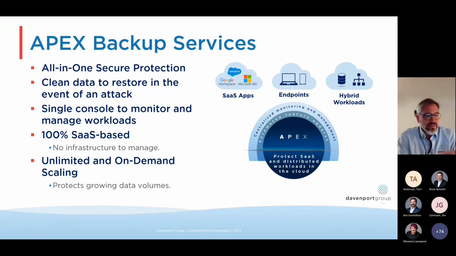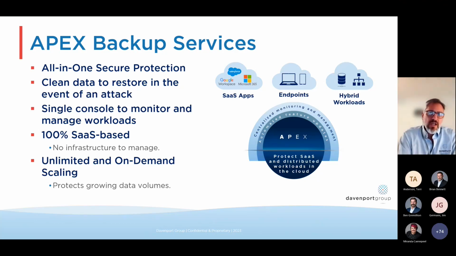I'll go into some of the stuff you can protect with this, but we're going to really focus on the cloud portion. The cloud portion would be the SaaS apps, which would be Microsoft 365, Google Workspace, and Salesforce production and/or sandboxes. With this tool, you can also protect endpoints such as desktops, laptops, mobile devices, phones, and tablets. And you can also protect data in your data center.